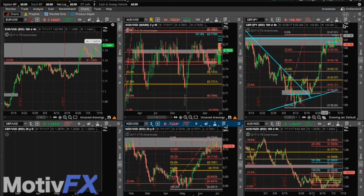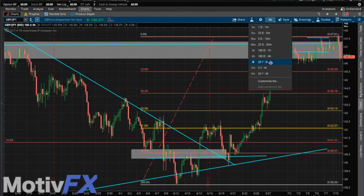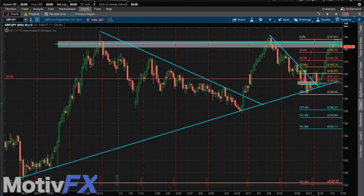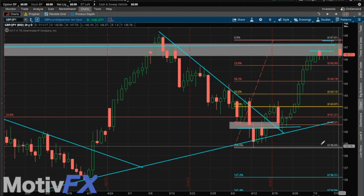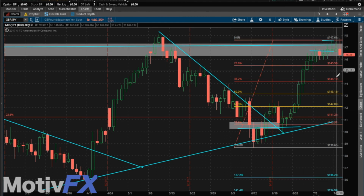We also had a little Sunday webinar looking at this GBP JPY. Same thing. I love this GBP JPY for a sell, and we are getting it right now. You can see the price action I've drawn up here. I saw the market slowing down a bit. Look how momentous this thing is, and then look what happens. You get a little slowing down, and now you're getting some pushback down. I would love to see a continuation.